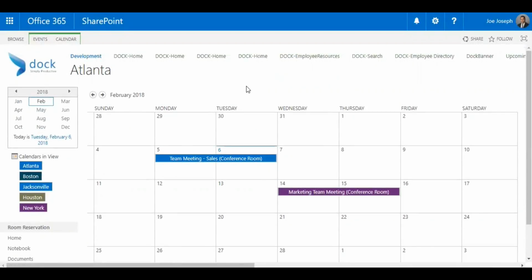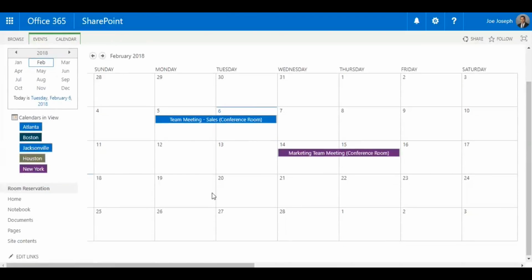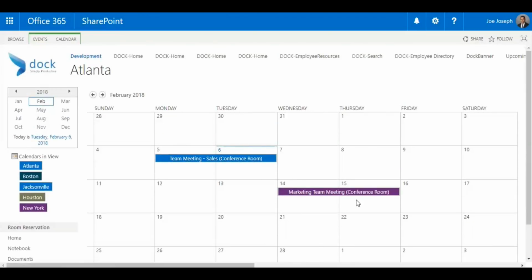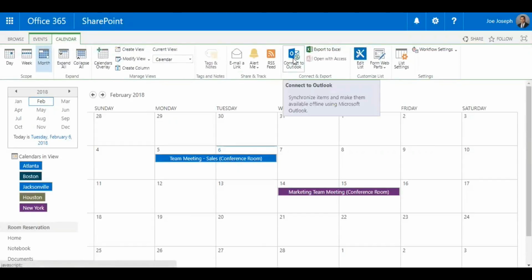Okay, there's a great tip I wanted to discuss as well. So now you have all your events or meetings scheduled on different locations, right? So what are you gonna do? You can sync the whole calendar to your Outlook. So all you need to do is click on calendar, click on connect to Outlook, and then please know that you need to have an offline Outlook, right? It gets synced to it. Just type in your Office 365 credentials and then it's good to go. It gets synced to your Outlook. And you can also transfer events that's in your Outlook back to this calendar as well. So it works vice versa.